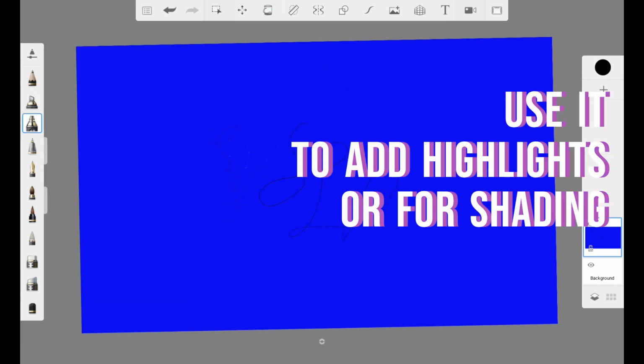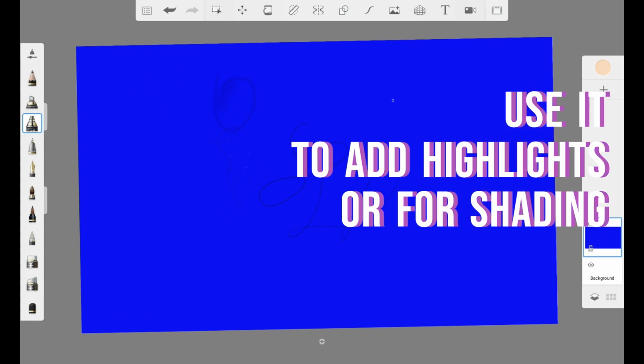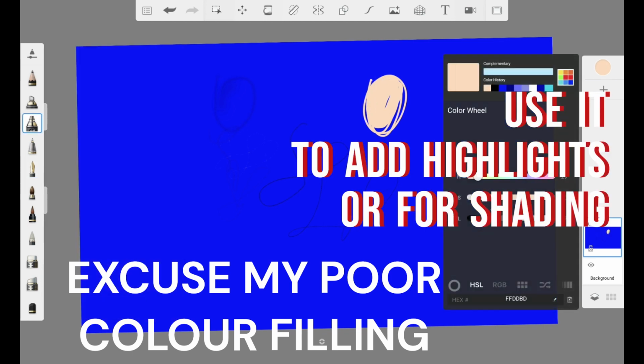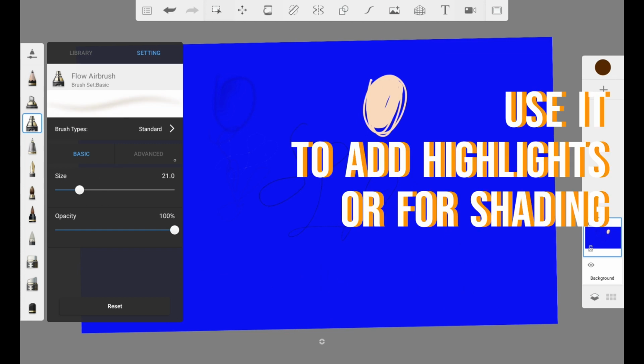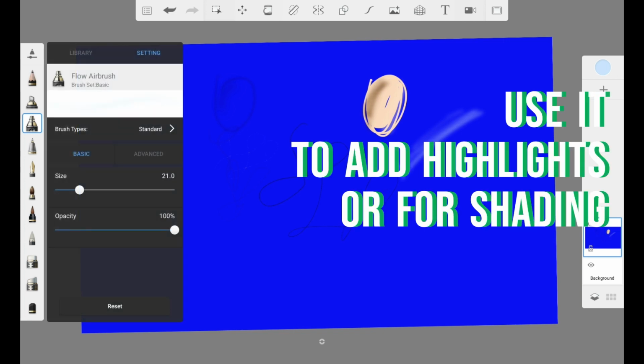I find this very useful when, for example, you draw a face and you want to give it a bit of shading. Let's just draw a very simple face over here. We'll use this. And so this is my skin tone. And I want to add a bit of highlight to it. So I can use the airbrush to give it a darker side and a lighter side, just to add highlight. Or for example, if you want to show that an object is giving out light, just to add a little bit of shading, we can use the airbrush.